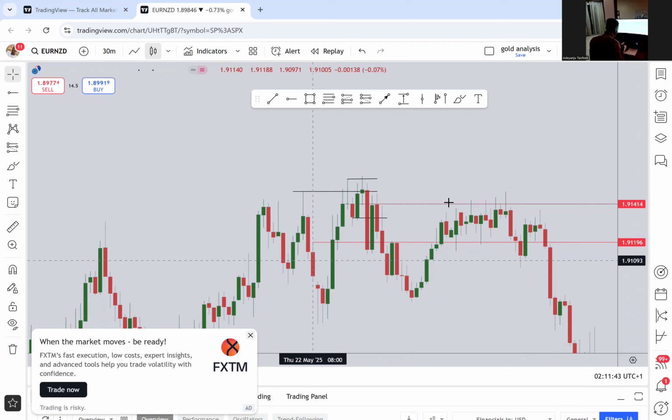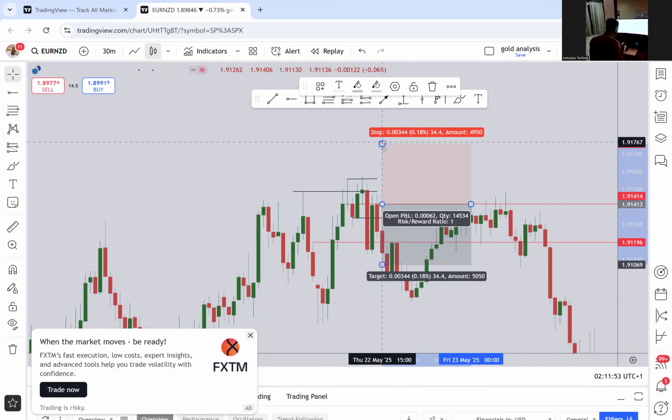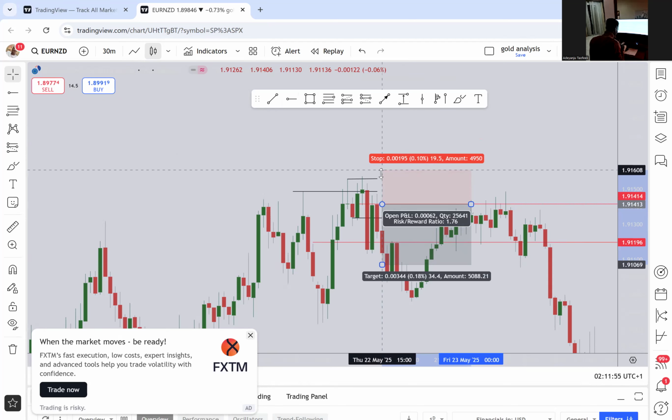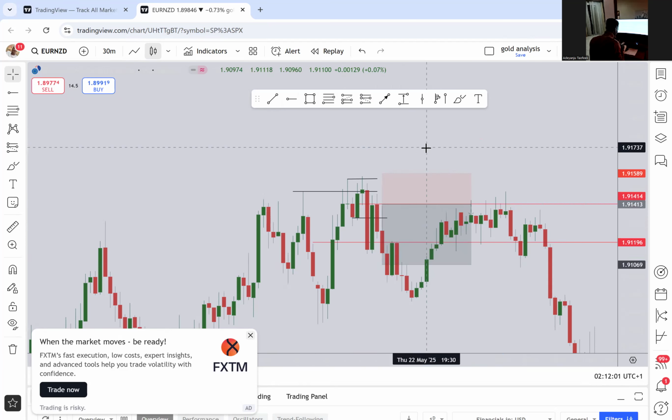Okay, so now I've marked this level and I place my positions here as the low. And now I put my stop just above here. Even though I've taken a stop loss here already, I still want to get in here because the scenario is there. Just follow the scenario, follow the trade, follow the flow.